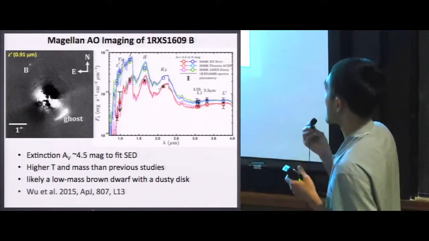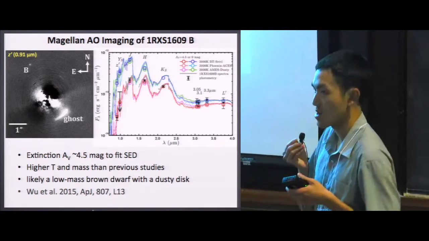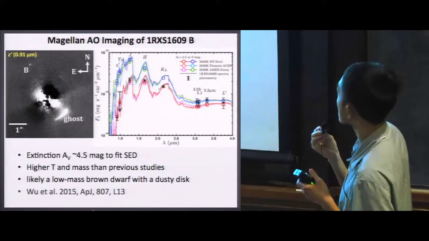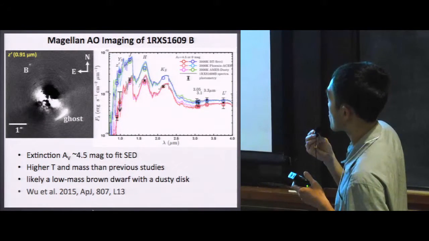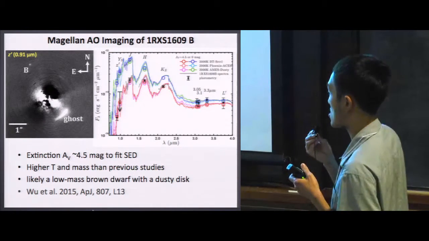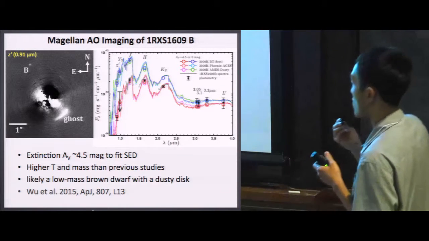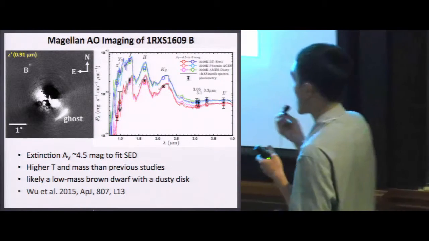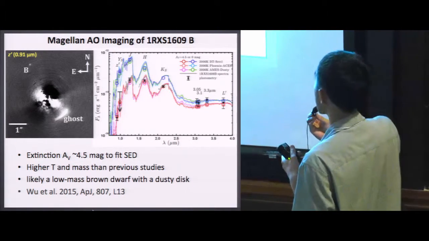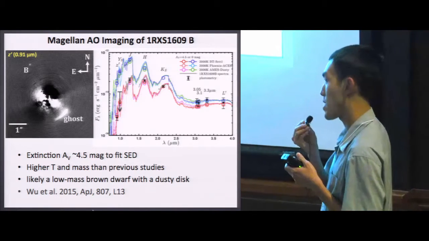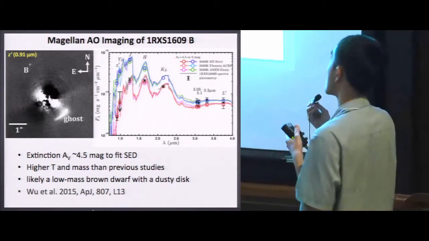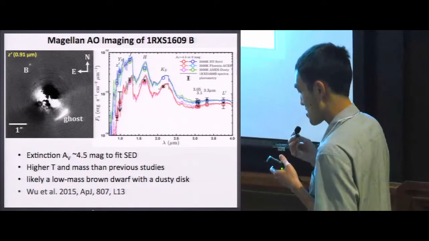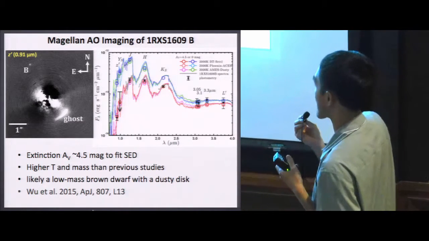And the right panel shows the spectral energy distribution compared with different atmospheric models. So the main finding is we have to apply a high dust extinction, about 5 magnitude, in order for the models to fit the photometry. The black dots are the observed brightness, and red curves show the models reddened by dust extinction of about 5 magnitude. And blue curves are the spectra without dust extinction.